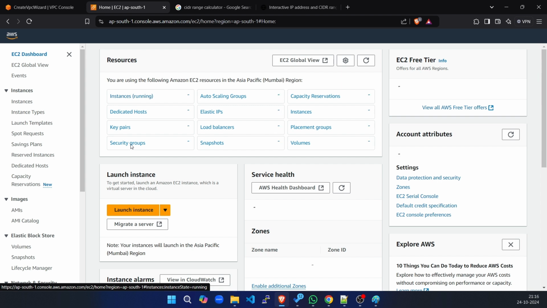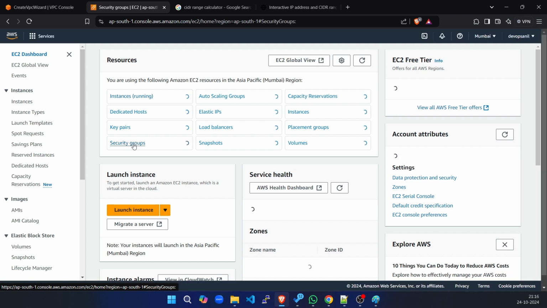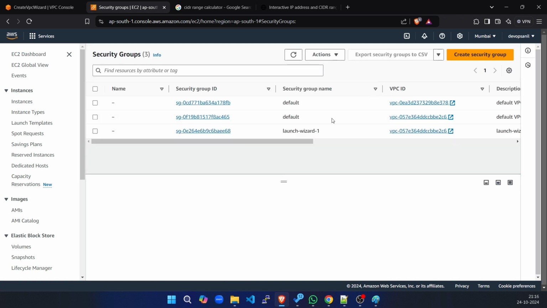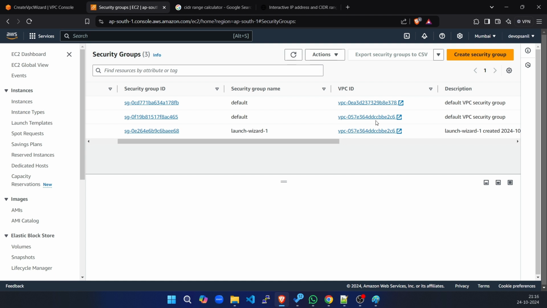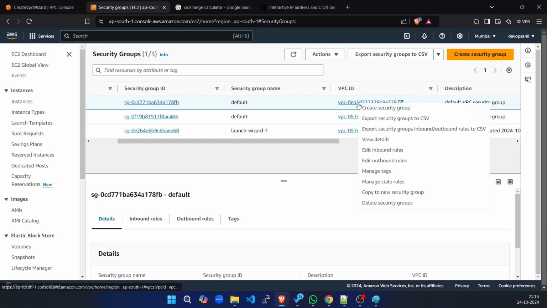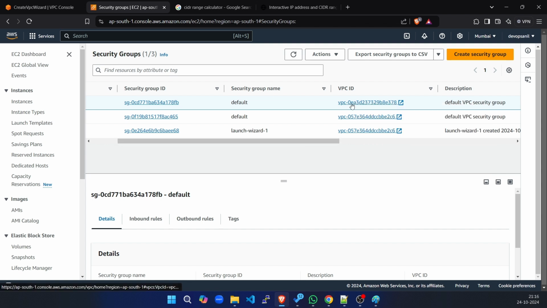One security group is also created by default. Let me open it quickly before creating anything. In a security group, we always need to pass one VPC ID. If you see, my previous VPCs are these two, but this one is the new one. If I right click and open, it will directly open, so let me control-click. It will navigate to my VPC with the name.